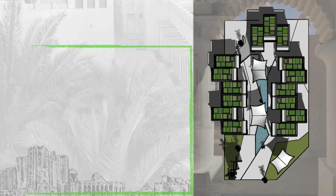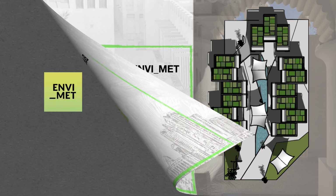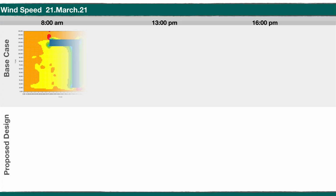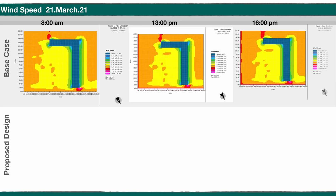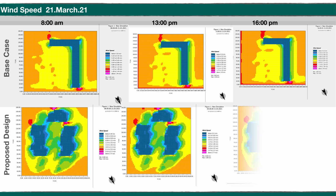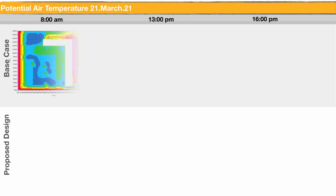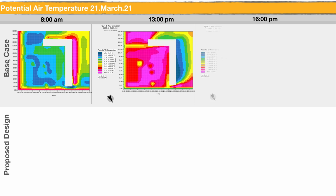The functionality of the souk depends on both the comfort level inside and outside the shops, as people will walk between the different stores. Accordingly, we worked on improving the microclimate in the courtyard by introducing water features, shades, and trees. The base case and improved case were modeled in 4 months: March, June, September, and December, and 3 timings each month: 8 a.m., 1 p.m., and 4 p.m., similar to the IES selected dates and timings. In each scenario, we studied wind, temperature, and relative humidity.